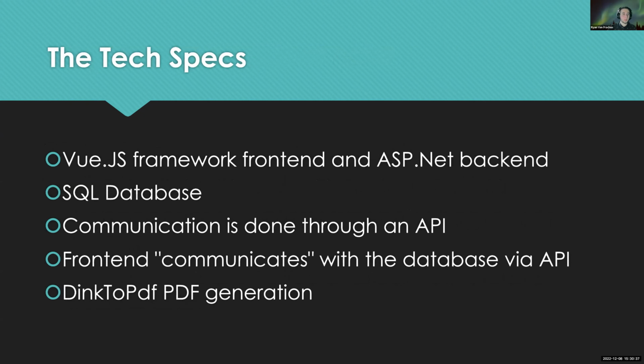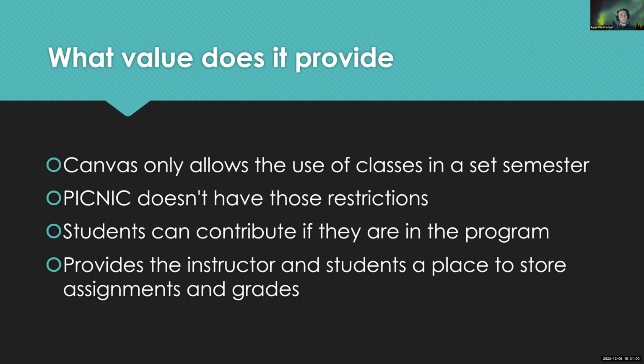Now, as far as how the project is built, we're using a Vue.js framework as the front end and an ASP.NET backend. Any information or data for this is stored in a SQL database, and communication is done through an API. And the front end essentially communicates with the database via that API, and we are using DinkToPdf for PDF generation. Now to Maria.